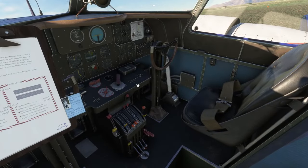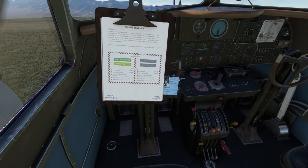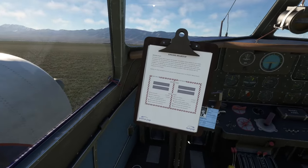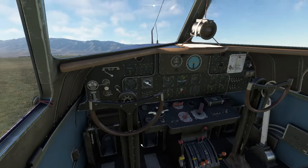Okay, so we need to get that pressure back up. Waggle, waggle, waggle. And mesh. And bizarrely, you can't hear it very easily. So I wonder if something's gone wrong with the sound there. Anyway, we have engines.